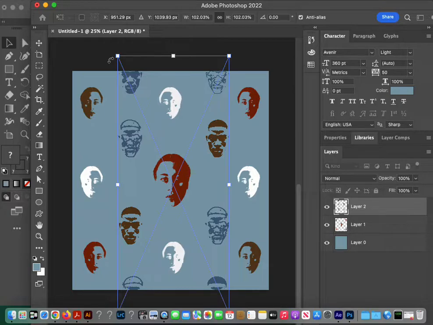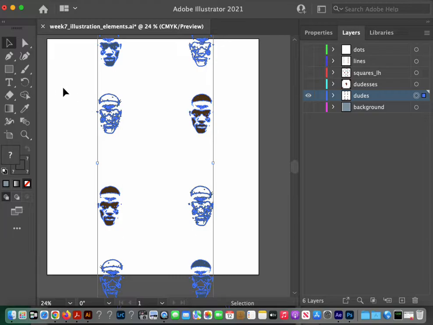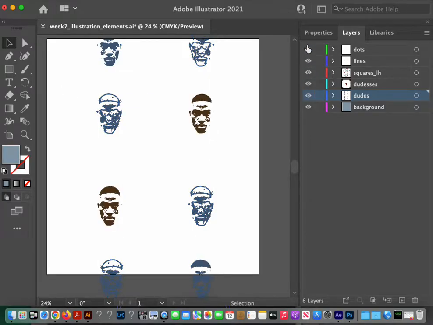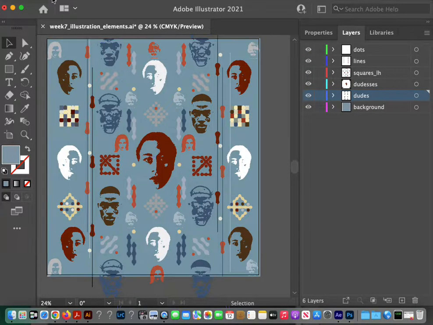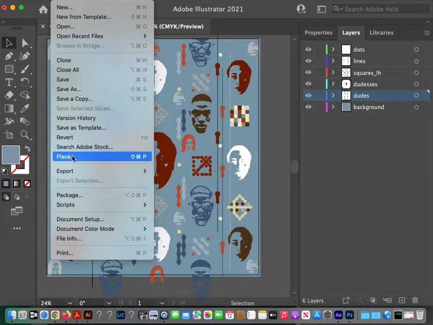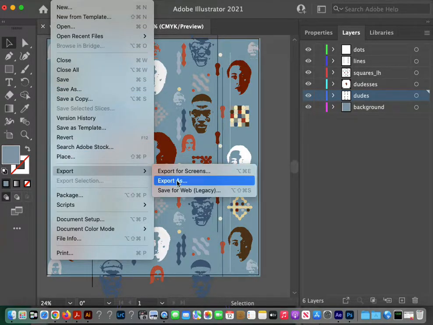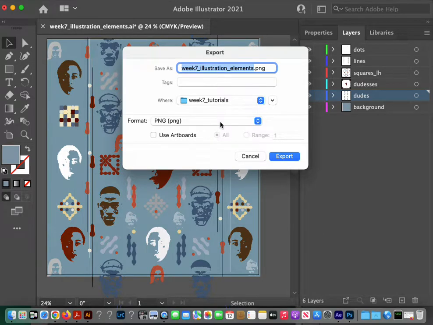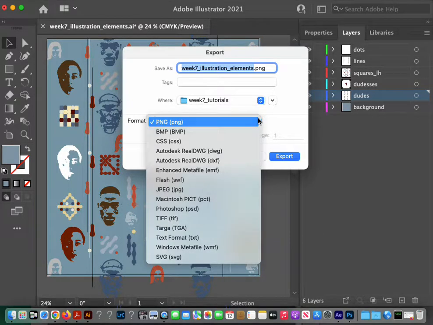Yes? Will it work the same if you export the Illustrator file as a Photoshop file? I guess I can do that too. It doesn't keep the layers. I did not think about doing that. Let me try. If I go in Illustrator and I actually turn everything on, good point. File, Export, Export As, and you choose PSD. Let me try. I actually did not even think about it because I generally do it like this.